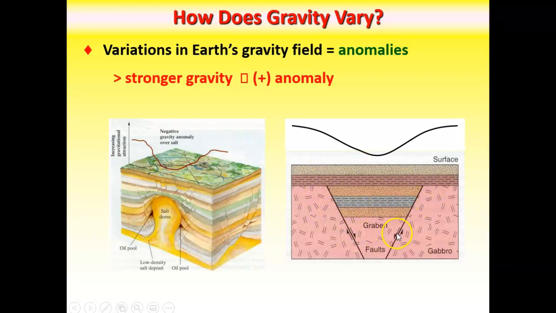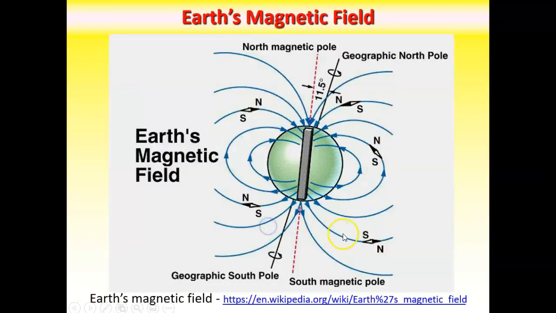So here's a fault, an old fault that's buried, which we couldn't see at the surface. But we would have a gravity anomaly over there because the material here is different. More massive over here, less massive over there. It could tell us that there's something hidden down there, right? So we can use gravity to figure out what's going on. So that's kind of useful.